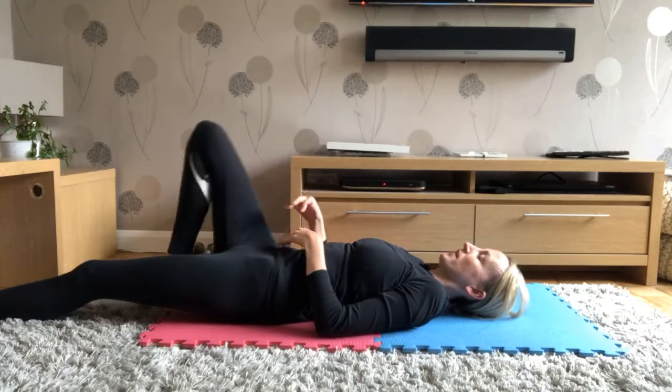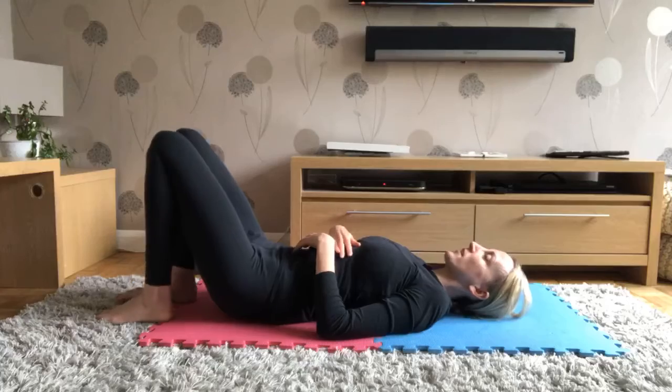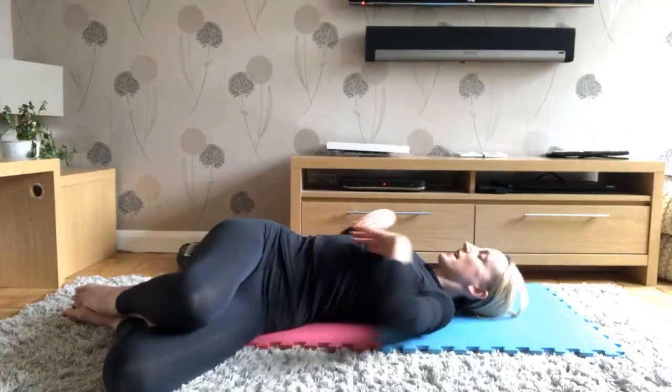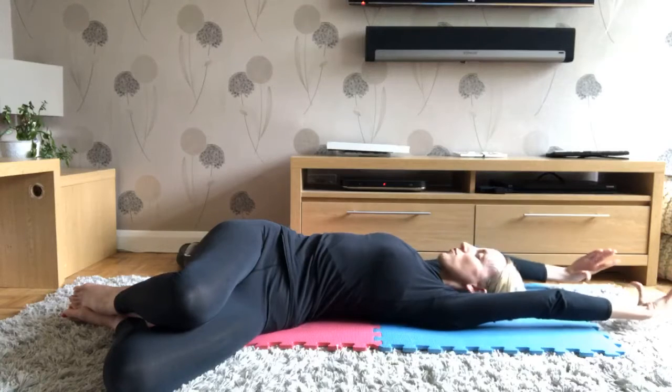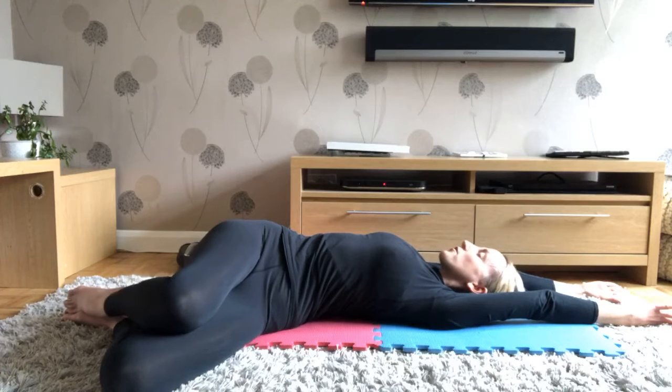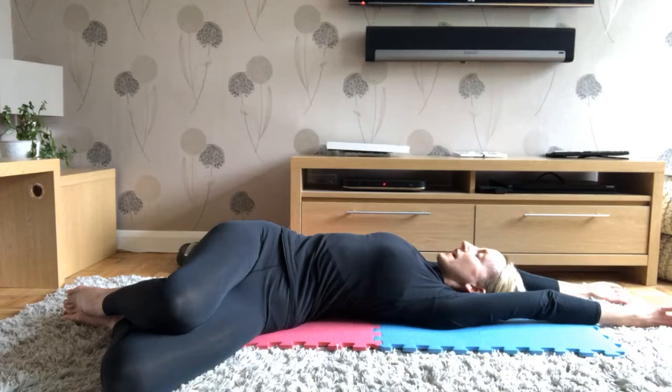Good, well done. Alright, so we're going to bend our knees and we're going to drop again, legs over to one side. I'm going to take those arms back again and stretch one more time before we move on. So reach for the back of the room, get that nice side stretch. If your legs are over to the right hand side with the left leg on top, you should be feeling a nice stretch down the left side of your body. If you're not, I need you to really elongate your arms towards the back of the room and stretch it out.